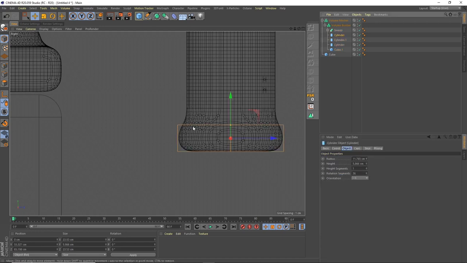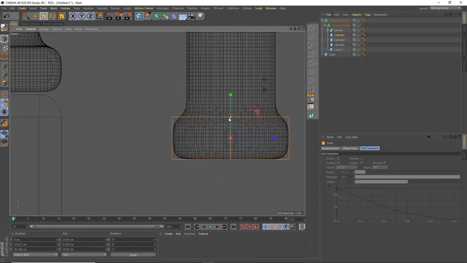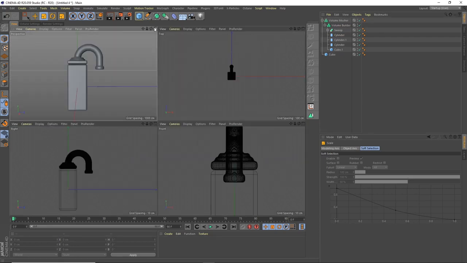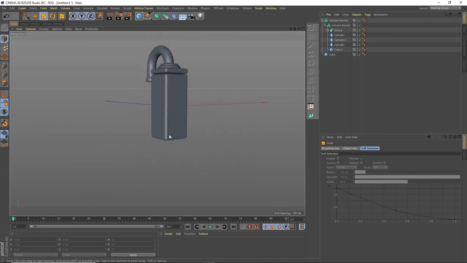It's kind of not looking exactly how I wanted, so I'm just going to scale it up a little bit so we can define it a little bit more. Yeah. Okay. Right, so that is our top section, and then we're going to repeat that on the bottom. So it's going to be this press, so the bottom and the top pull this kind of rubbery elasticy thing apart, and then they squish back down again.